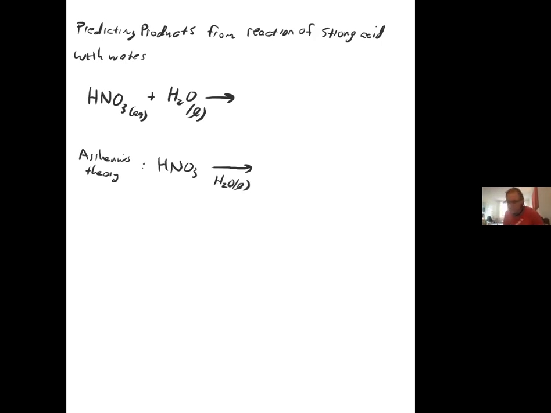That's dissolving when we write the water next to the arrow like that. What we generally say is, oh, what happens is the water pulls the ions apart and you get two ions like that. That's called the Arrhenius theory. And that's a common way of describing what an acid is. You put it into water, it forms H plus and it forms NO3 minus, for example. But in fact, what we now know is that that's not what really happens.